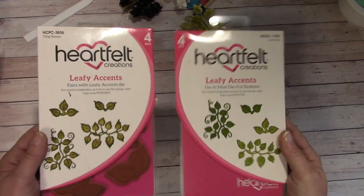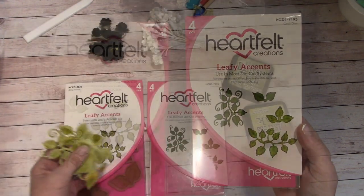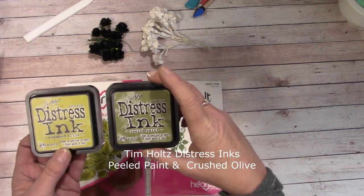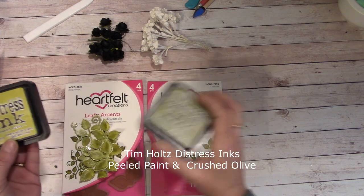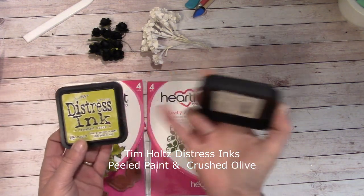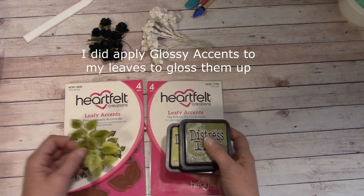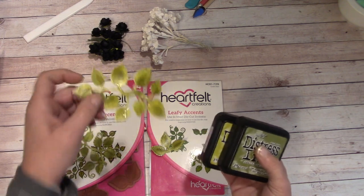The stamp and die for my leaves is the Heartfelt Creations Leafy Accents. Anyway, the inks that were used was the Tim Holtz Distress Ink. The peeled paint was stamped and blotted onto the leaves. And then I came back over with crushed olives, kind of blotted that on to give like a two-tone color on there.